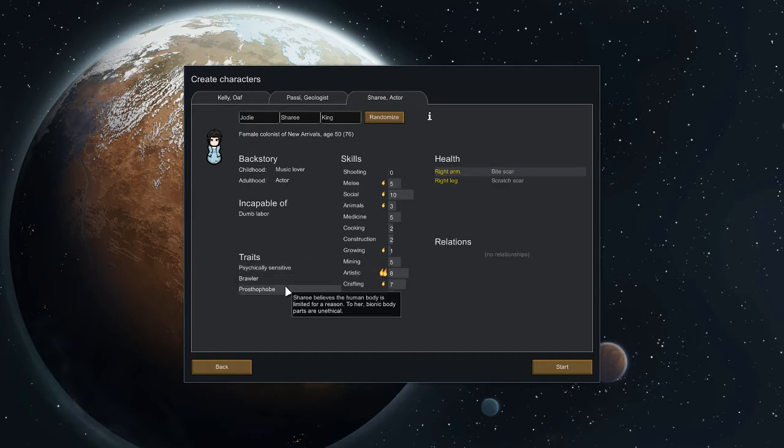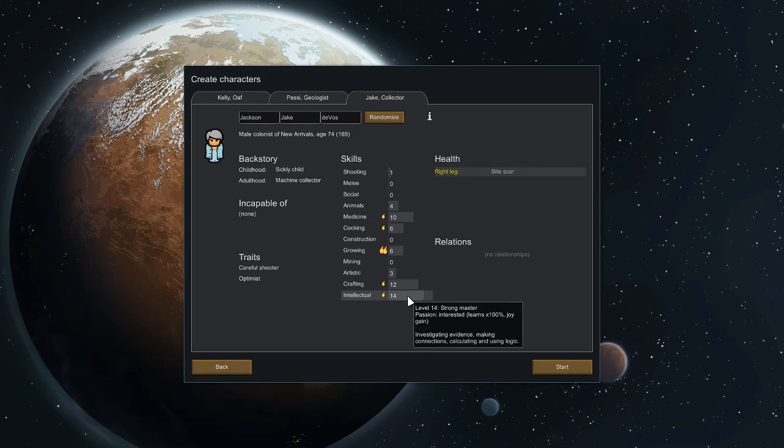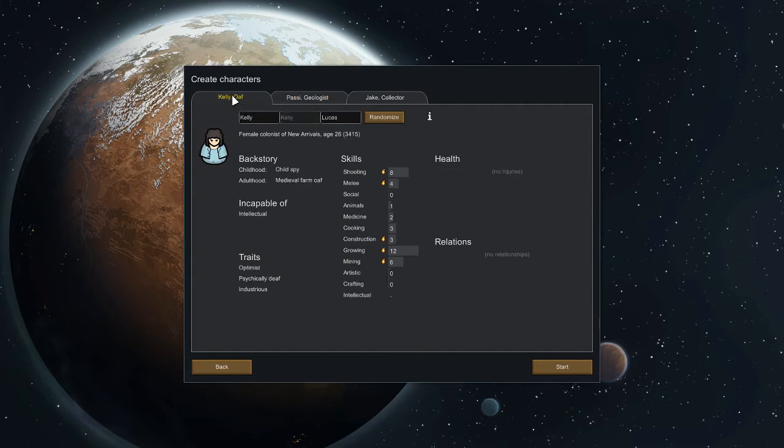Psychically sensitive brawler, prostaphobe. No dumb labor. Good stats though. Incapable of artistic. Neurotic, abrasive. Nope. Man, everybody has something wrong with them today. Capable of none. Good researcher. So if we do these 3 people, we have basically nothing in the way of social skills. Got a good researcher, good crafter, good medicine. I think I'm going to go with these, even though our social is god-awful, and just hope that the game gives us a social person pretty quickly.